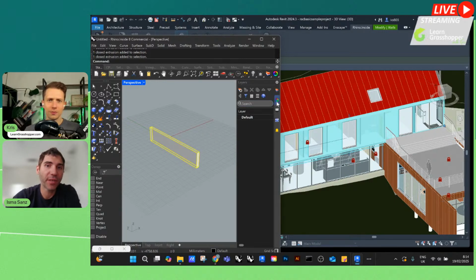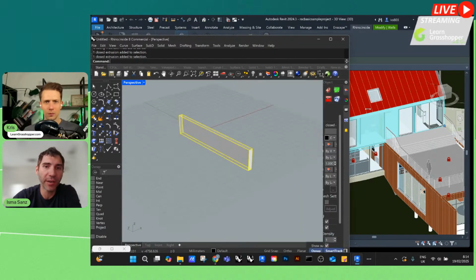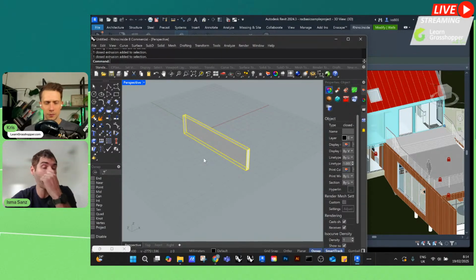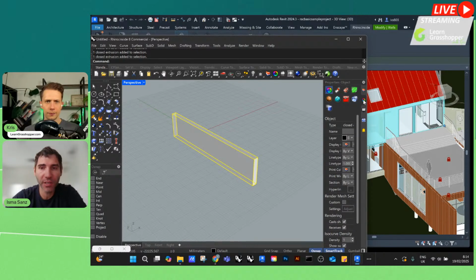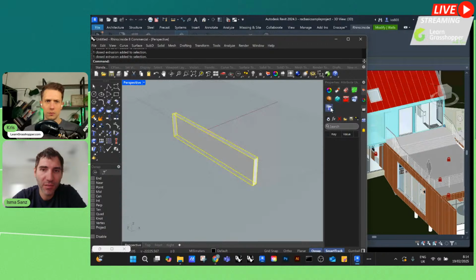Exactly. And one thing that you can do in Rhino directly, if you want to add attributes or some information into any geometry element, is go to the properties tab, where you have this object that says attribute user text, and here you can start adding information, right? So if you want to have, for example, material, you can create a value that is concrete. And you can do this with Grasshopper as well and automate it.